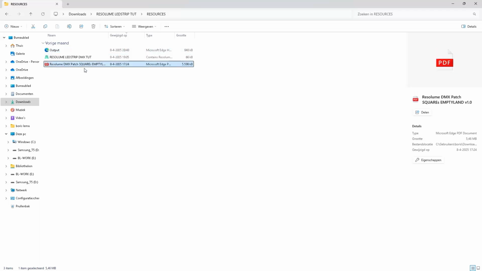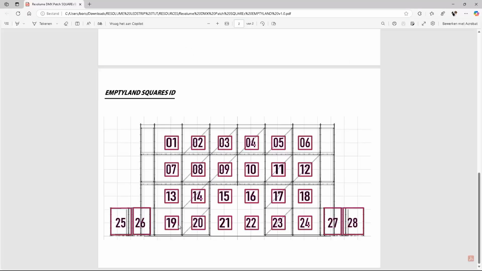Let's check the patch. As you can see, there are 28 squares, but they skipped 25, 26, 27, and 28. So 1 through 24 will be programmed.